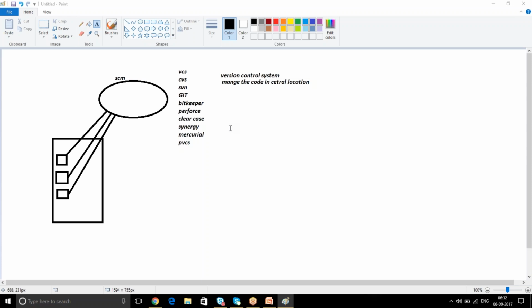So here you should give a name. Maybe you give the name as profile 1.0 or something, or you give a naming convention with the date, today's date or yesterday's date or tomorrow's date. After 2-3 days you again change something, and again you give a new name, a new version.